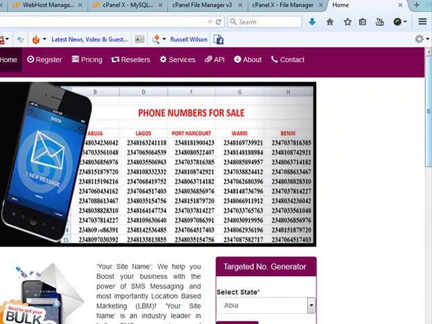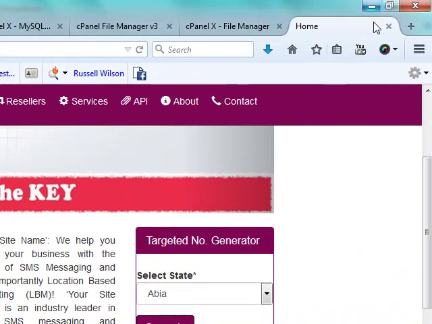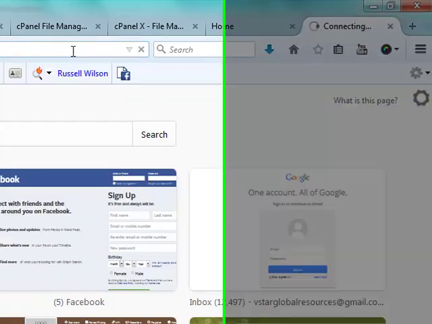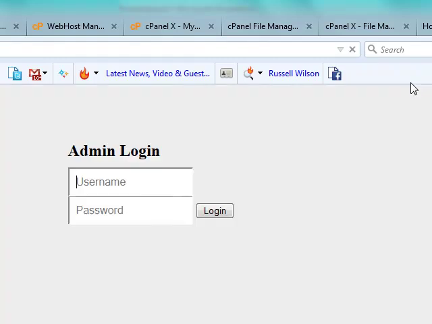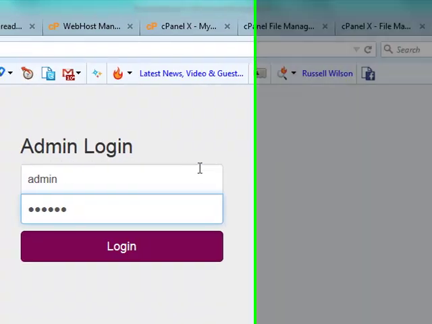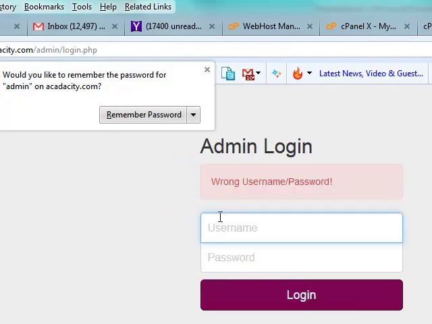Let's quickly take a look at some of the features of MobicomCMS. Let's go over to the admin side. To access the admin side, you type your website name.com/admin, provided you've installed MobicomCMS successfully. I'm going to take a glance. This is just an intro video to the application, so you can see how MobicomCMS works and all it's got to offer.